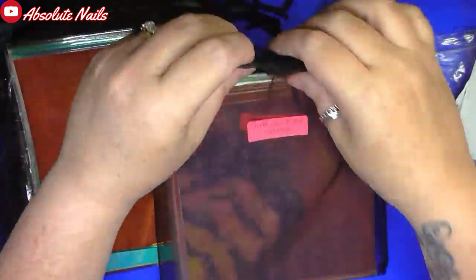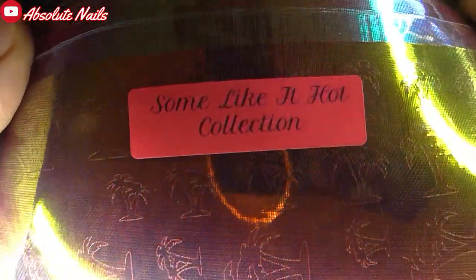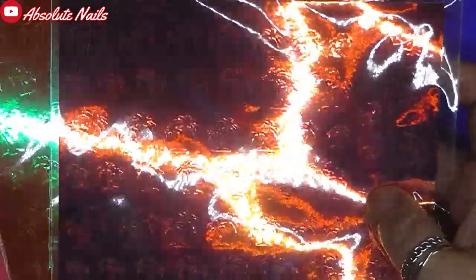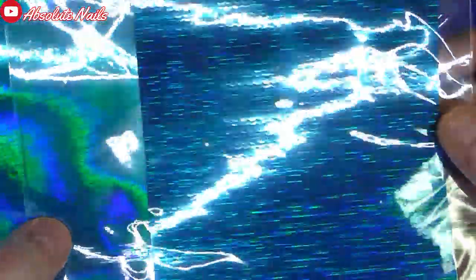So talking about vinyls, we will jump straight in. The first one is called Some Like It Hot Collection. I don't know whether my camera's going to pick this up because they are so shiny. These three here are palm trees and they're all different colours: orange, red and purple. I am going to do a separate video on how to use these because she has sent me some instructions of how to use these so they stay on longer. These three are pelicans: a pinky colour, a purple and an orange. And guys, wow, look at these, they are waves.